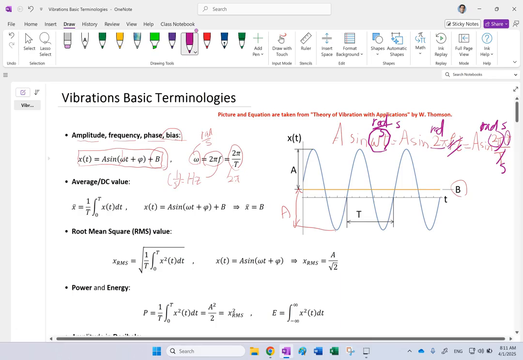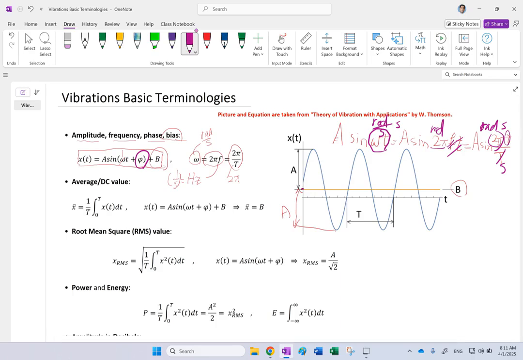And so, of course, you can have an initial phase, which forces the function to not start from the default position. For instance, the sine function at time 0 starts at 0. If you shift it up, it starts at b. But if you give it an initial phase, right now it is not starting at b, it is starting a little bit off.